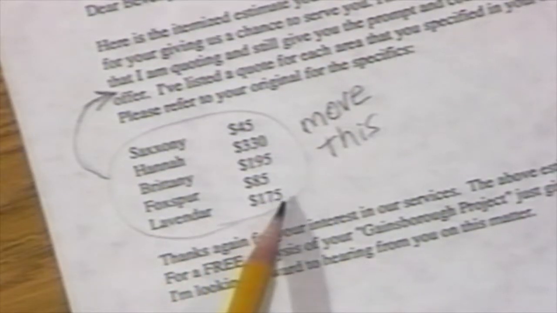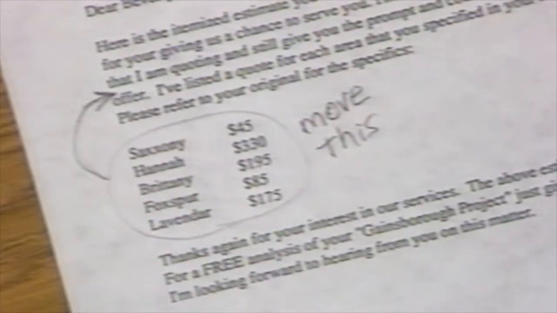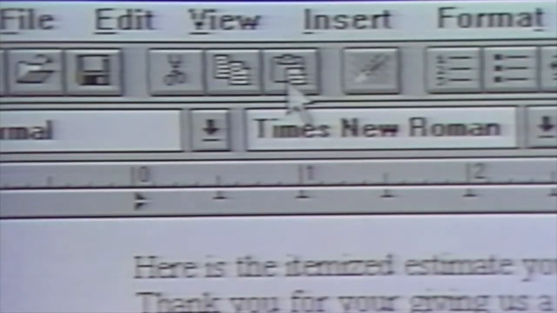Next, we'll show how to use the cut, copy, and paste features to move text. To do cut, copy, and paste, we use the shortcut buttons here in the toolbar. This is cut, this is copy, and this is paste. To cut our text, we need to select it first. Click and drag down, holding the mouse button down, and then release it to select the text. Then we go back to the cut button and click it once. Now it has removed this text from the document.